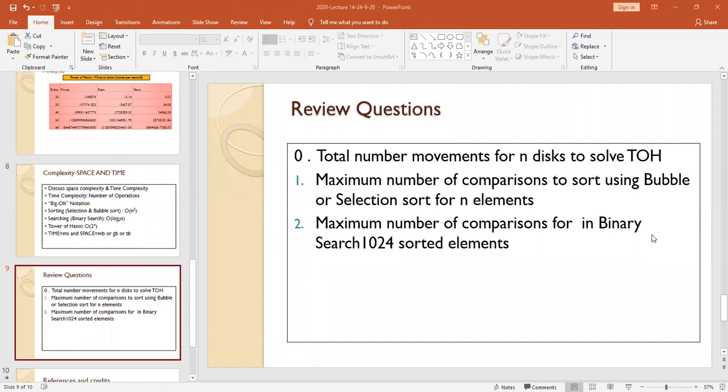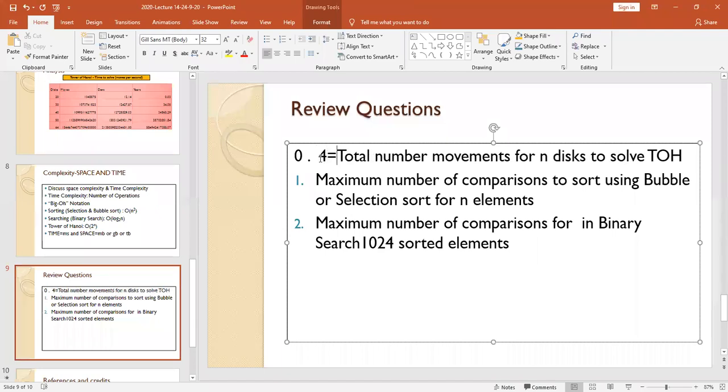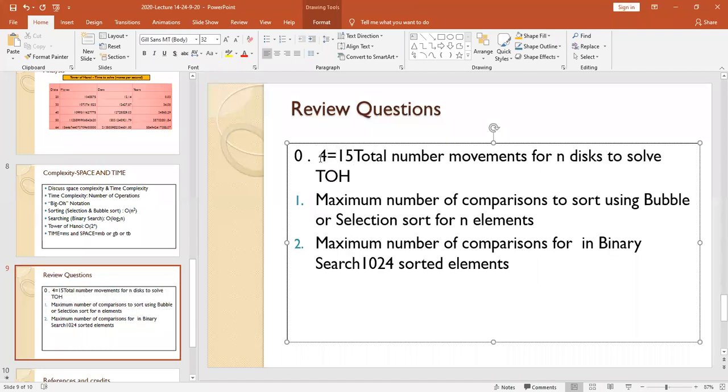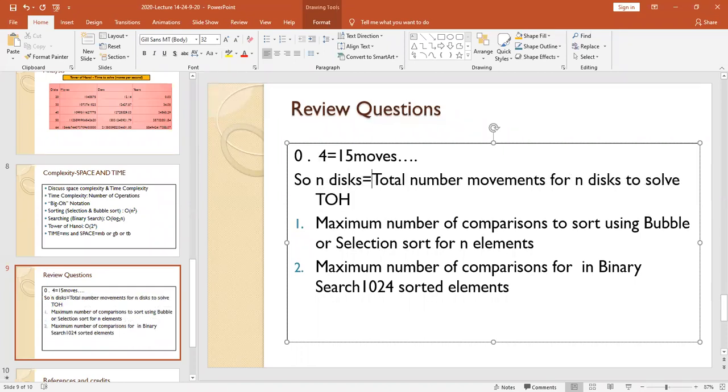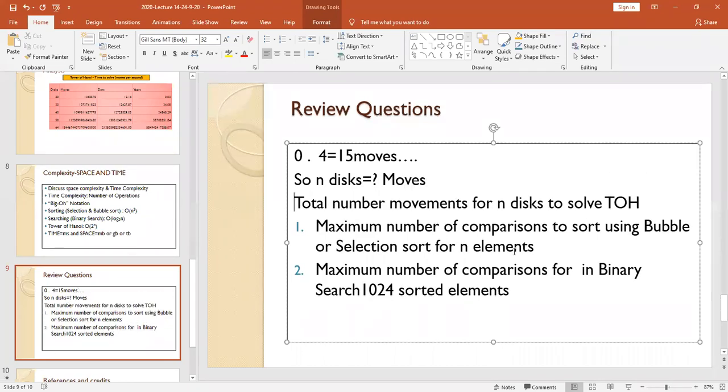I've given that 4 disks will go with 15 moves. So n disks is equal to how many moves?